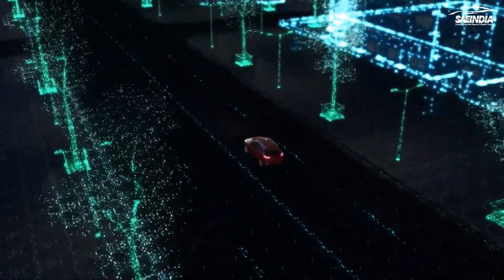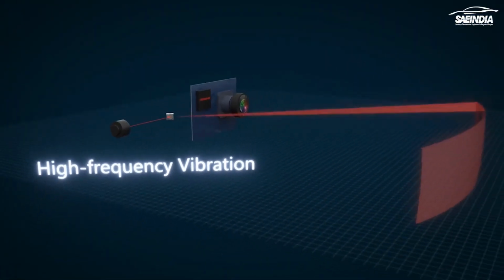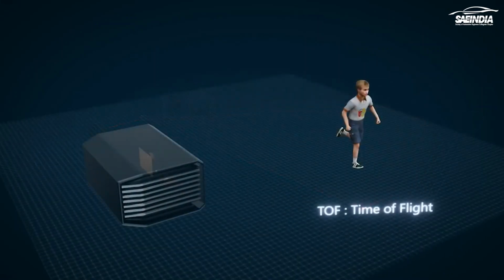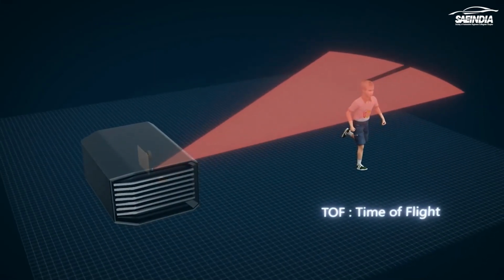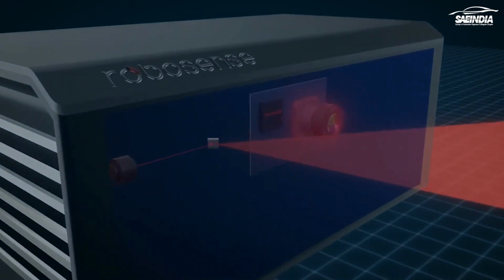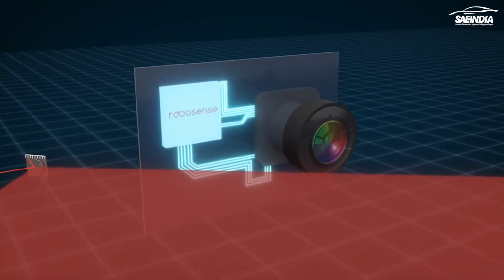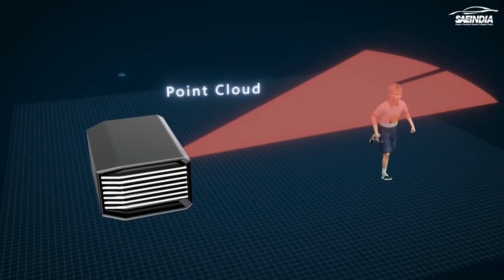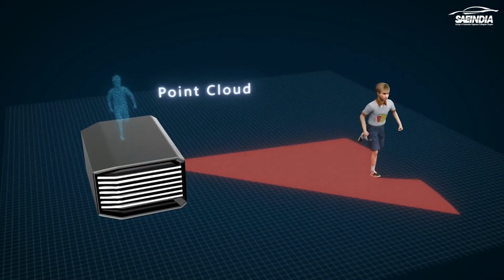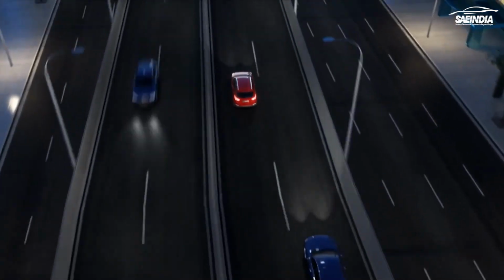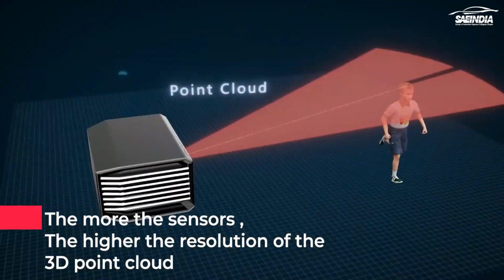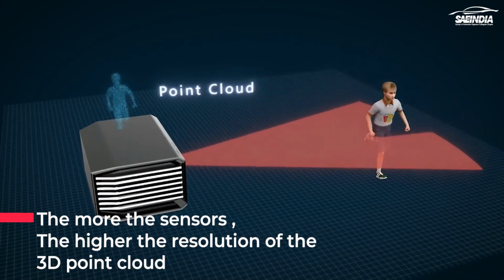High-end LiDAR sensors rotate, emitting eye-safe laser beams in all directions. An IMU and GPS are also integrated so that the system can measure the time taken by the beams to bounce back, factoring in the vehicle's displacement during the interim, to construct a high-resolution 3D model of the car's surroundings called a point cloud. LiDAR sensors can be equipped with almost 128 lasers inside. The more lasers, the higher the resolution of the 3D point cloud that can be built.